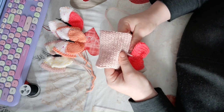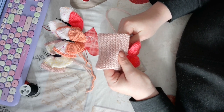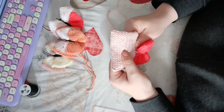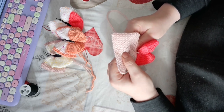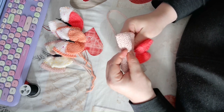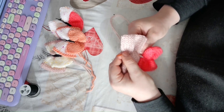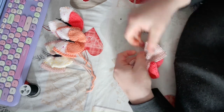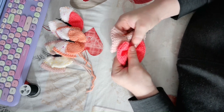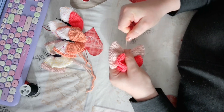And again, you need to go in and out because you need to cinch this piece too. Try to be as tight as possible with your stitching, and try to position the small part on top of the big one.